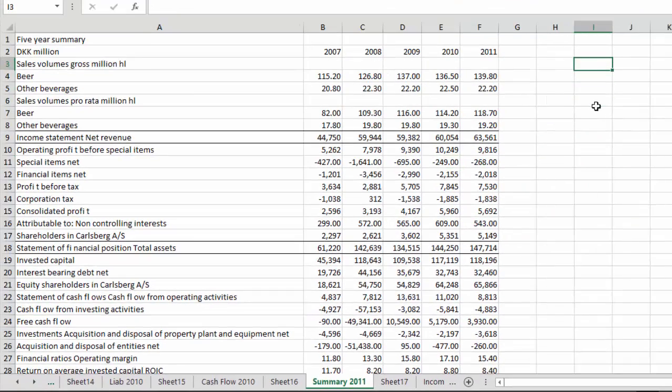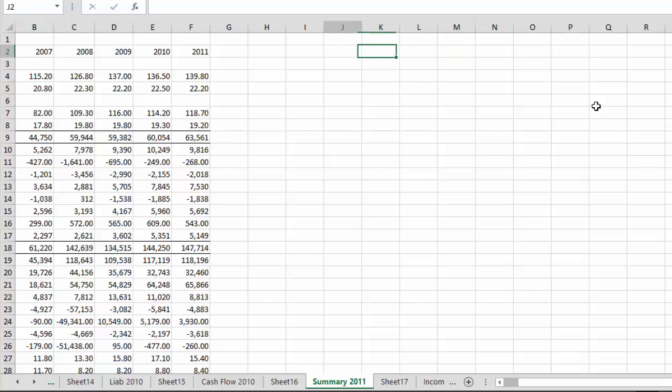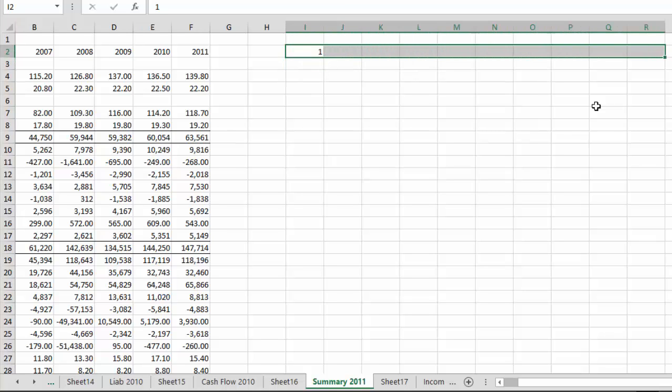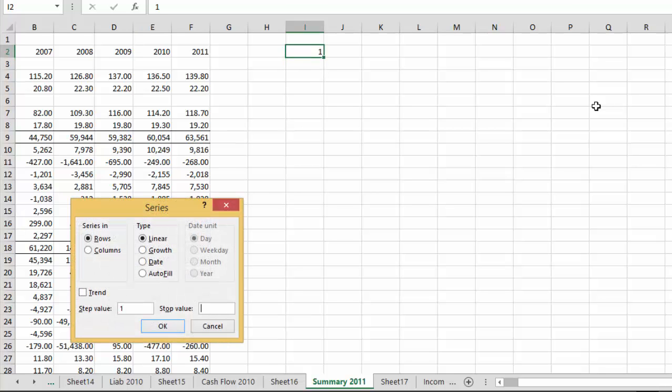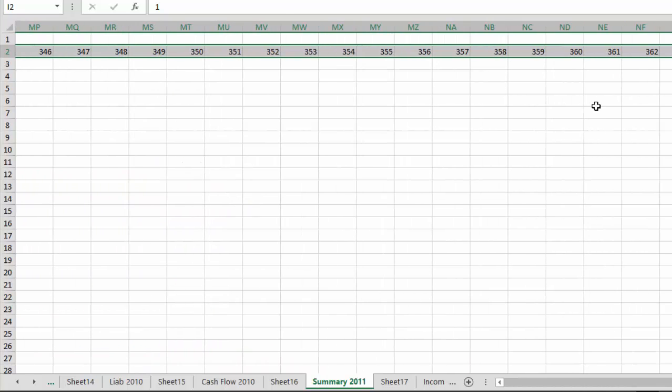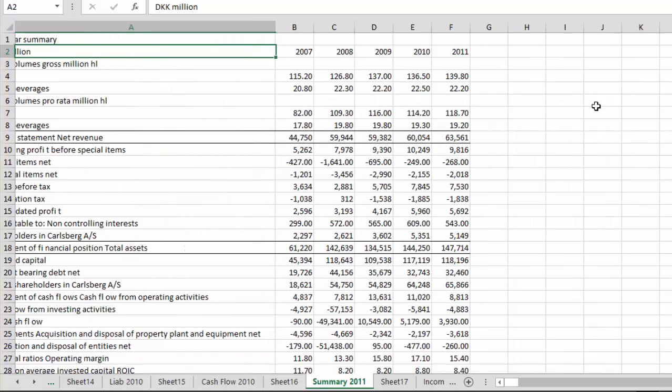This is really a thing about shortcuts. I don't know. And you can do this 20 different ways. If you type 1 and go over here and put Alt-EIS enter, you can get a nice little format. If you want to always go to 365 days in a year or something, you put Alt-EIS and then put 365 and enter, and that's how fast you can do it. Alt-EIS is a wonderful thing.